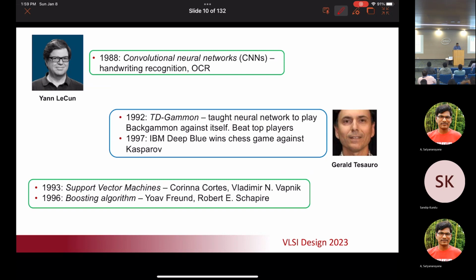1988 was a big thing because Yann LeCun, who was a student of Hinton, was teaching at Toronto. For the US Postal Service, he created this handwriting recognition system where a machine could read the zip code when you write it down, and with a sorter, they would be able to push the letters one way or the other into different bins, and that would allow them to sort the mail.